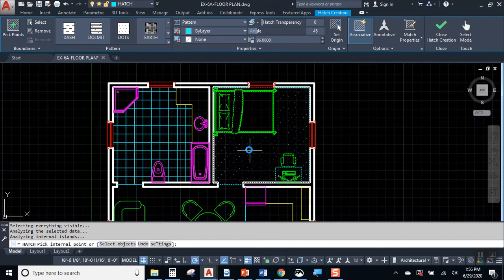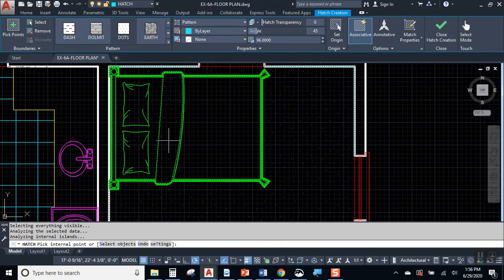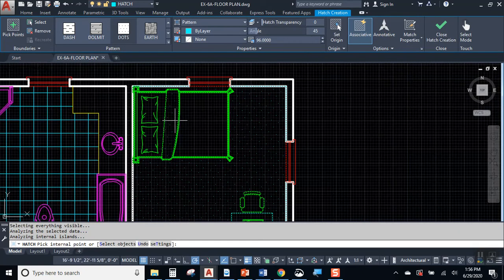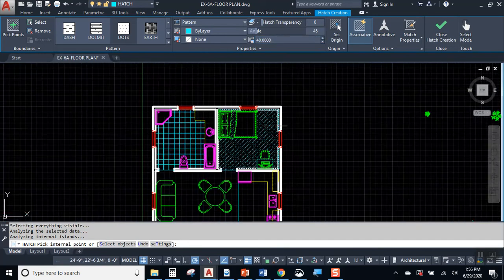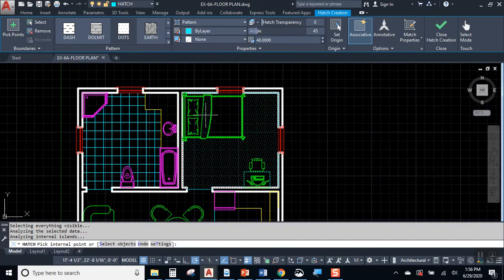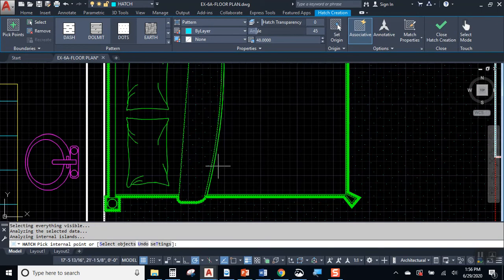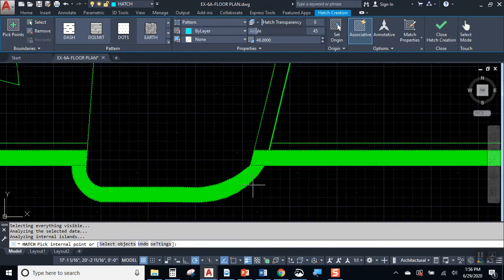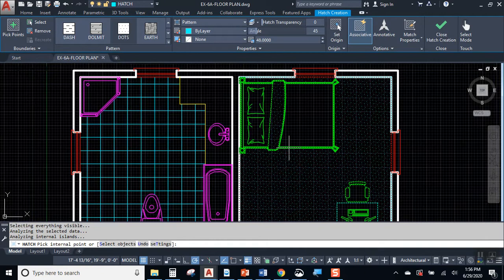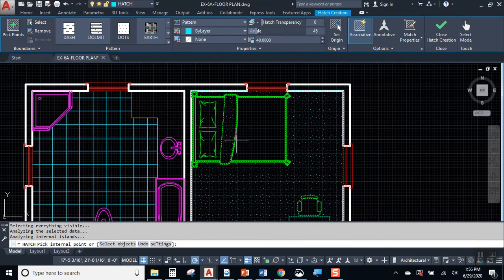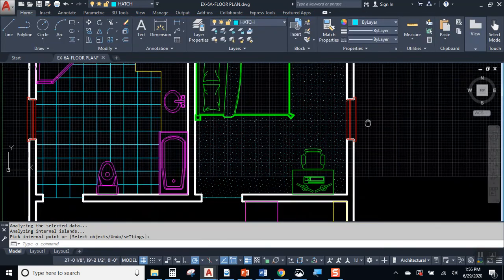And then sometimes Hatch does funny things. Look at this. You see how the hatch went into the little edge of the bed here? If you're not happy with that, there's all kinds of stuff you could do to alleviate that. But Hatch is kind of an odd bird sometimes, especially when you're working with shapes within shapes within shapes. And that's what we have here. We have several lines within lines. And that's kind of why it's flipping out and adding that there. But you know what? Good enough for what I'm doing here.